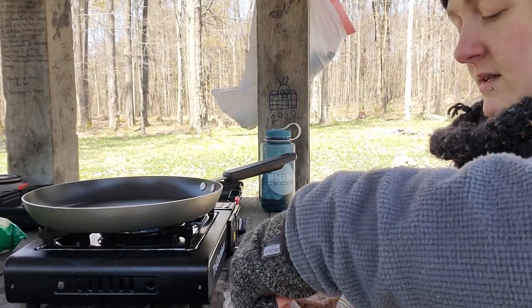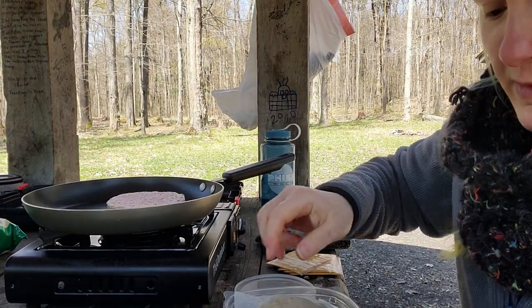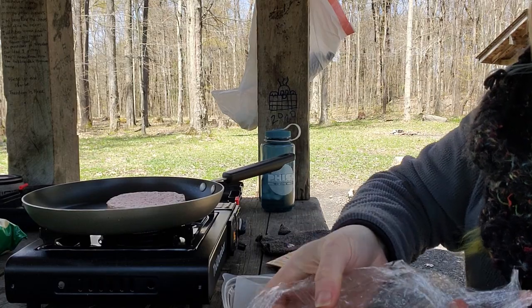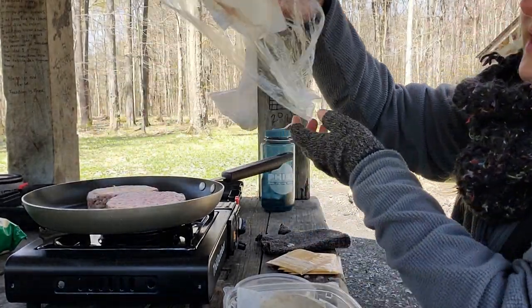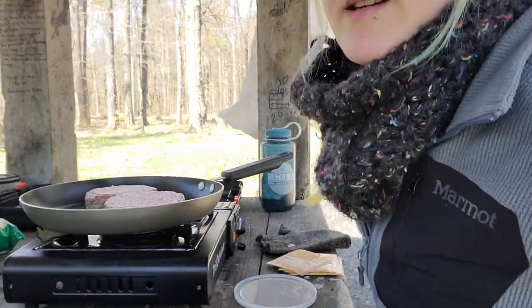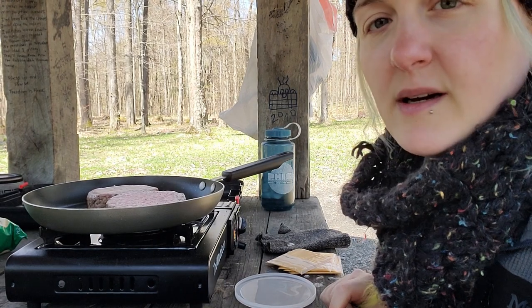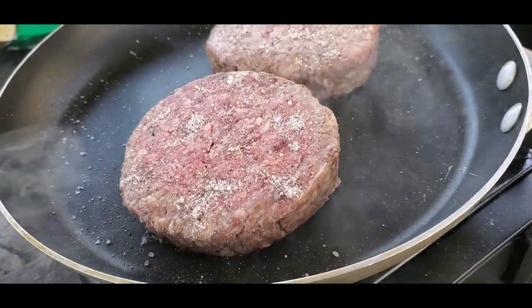Thank our granny and grampy for this butane stove that we've never used camping before, even though it's for camping. They won it at the casino. My grandpa's like, fat burgers. Yeah, they gave me another one of these crummy butane stoves. You can have this one. It works great for my videos, though. Grandpa. Be back when we get these fried up. Probably gonna take a while, because they are thick.